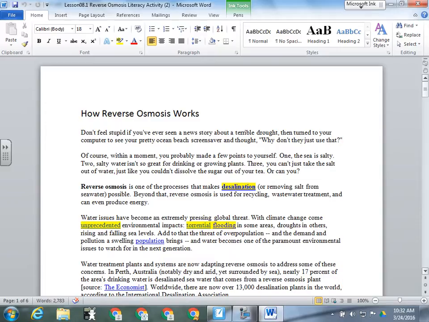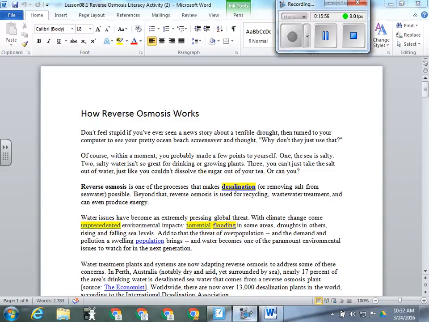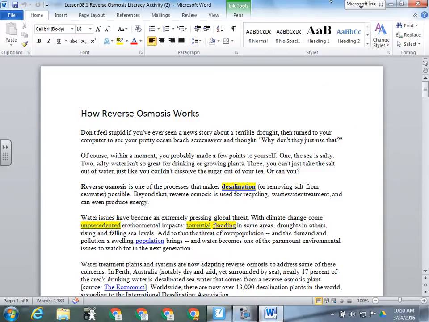So for right now, I'm going to give you a few minutes and I want you to read the article. Remember, you're looking for certain things to answer those questions. You might want to be writing some things down physically on paper or going back and forth to the document I gave you and typing things in there as you go. That's the process you're going through right now. And then in a few minutes, we'll go over the words we don't understand, if we have any terms that we are in doubt about.